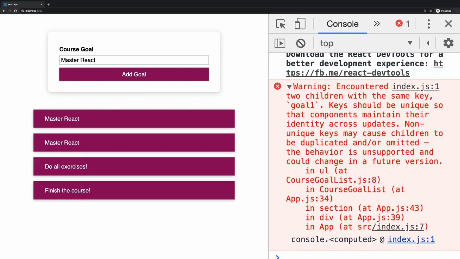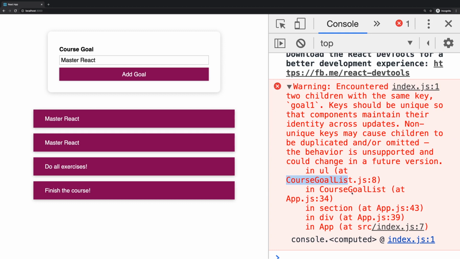And React, of course, also tells you where that problem occurs. This here is an error related to our list, because that key concept, as you learned in the lists and conditional module, is related to lists. But it is related to the list here in that unordered list in the course goal list component, line 8. So again, you get a pretty clear idea of where this warning in this case is coming from, and you can then have a look at the code there and find out why that problem occurs.